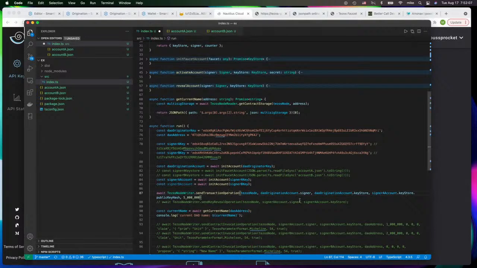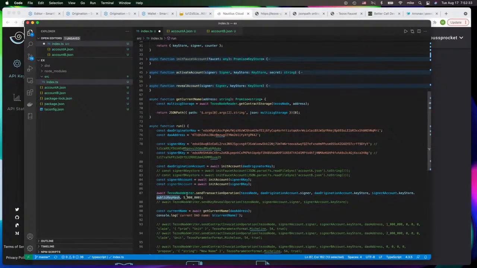This function call would take 5 XTZ. Keep in mind that balances in Tezos are expressed in mutez, meaning 1/1,000,000th. So 5 million here is actually 5 XTZ. This function call would take 5 XTZ from the DAO origination account and send it to signer A account.